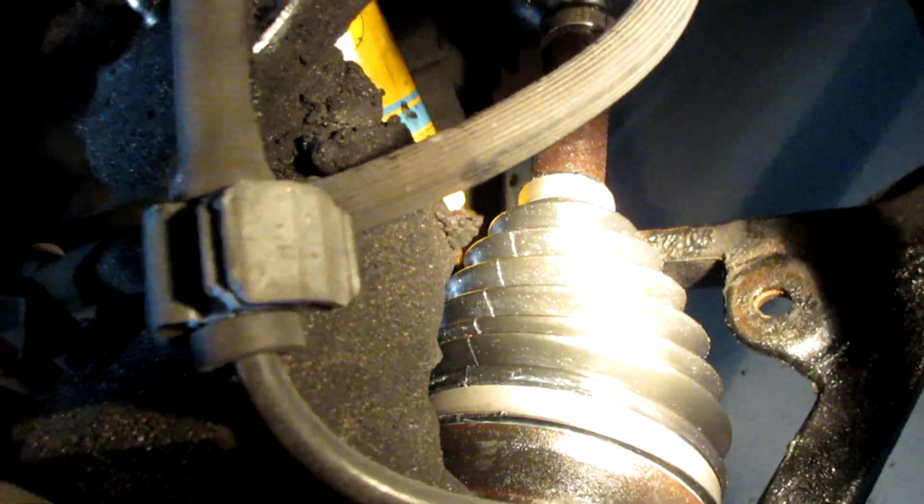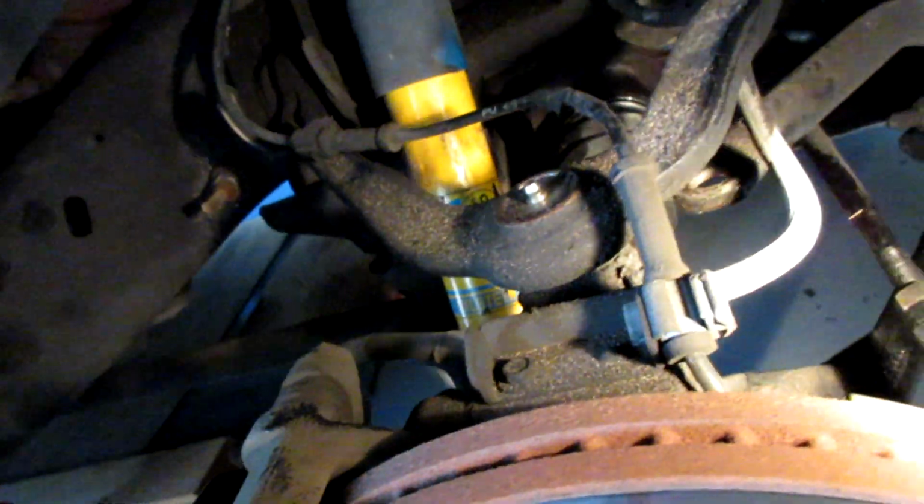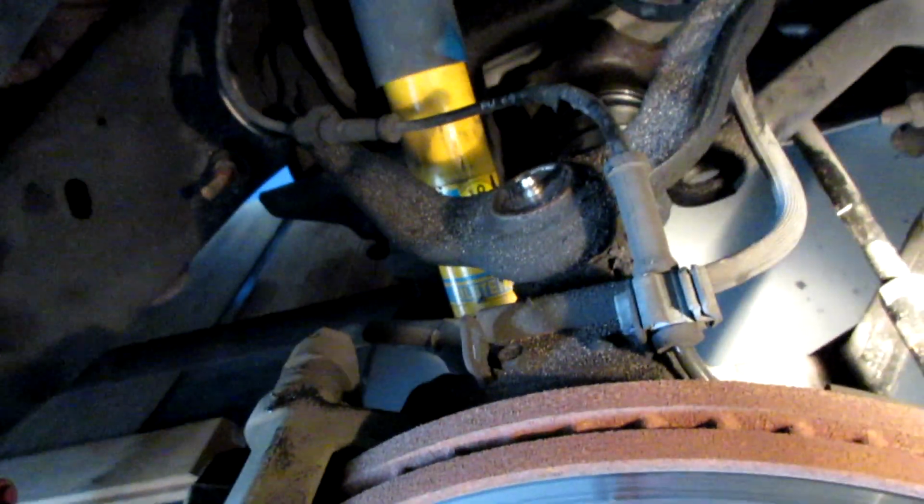But yeah, look at that damn grease. That should be good though. I should probably wipe all that grease off over there. It just attracts dirt and wears it out faster. That's one thing done. There's like 15 other things that are messed up on this thing.